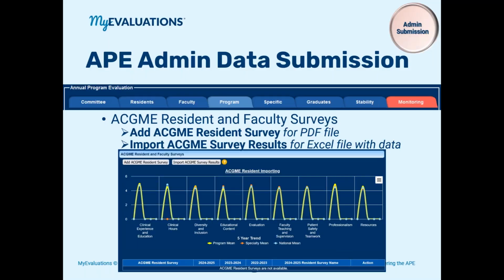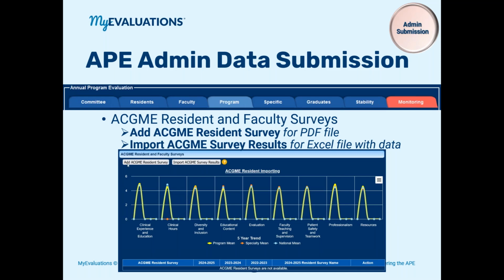While that's coming up, I'll just use the screen here. You select resident and faculty surveys, and you're actually going to see a graphical representation of your data over a 5-year period. So rather than just looking at a single report, you can see how you're doing year over year.